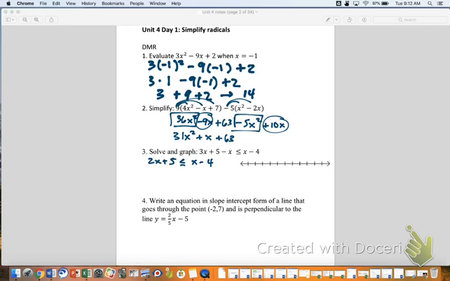Subtract what? X to the one side. Okay, so subtract x over here from both sides. So that would give me 1x plus 5 is less than or equal to -4. By the way, this is an important question. Should I be flipping the inequality around? Because I did just subtract x from both sides, right? Why not?